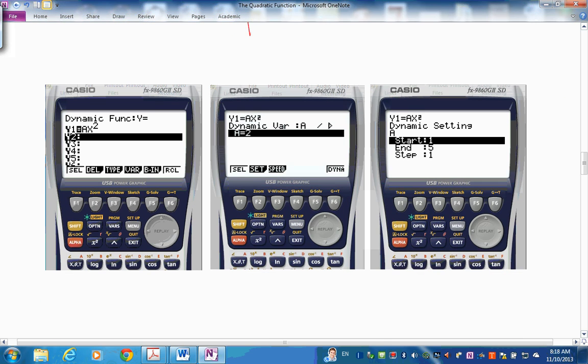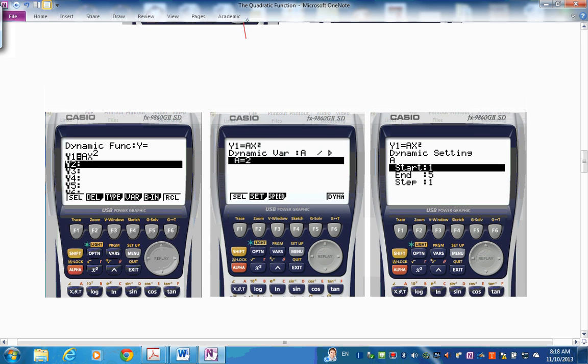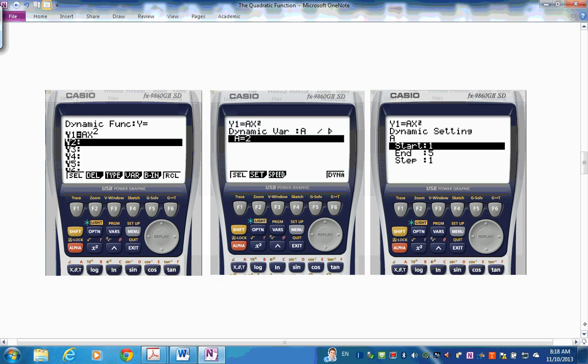Here it is. We'll just get rid of that up here and come down a bit now. Okay, so here, what have I done? Look at this. I've put an a in front of x squared there. A is our dynamic variable. That's the one we're going to change in a dynamic way. What does that mean? It's going to keep changing over and over, not just sit there. It's going to change the value in front of x squared according to what we tell it, and we're going to see what effect that has on the graph of y equals x squared.